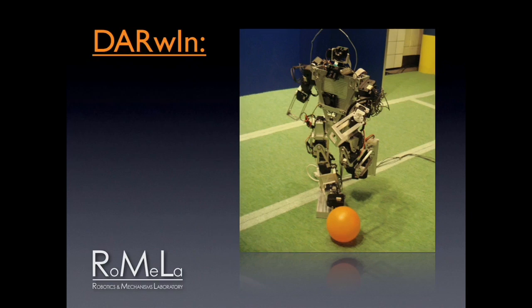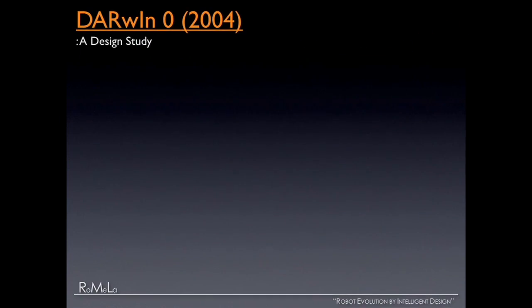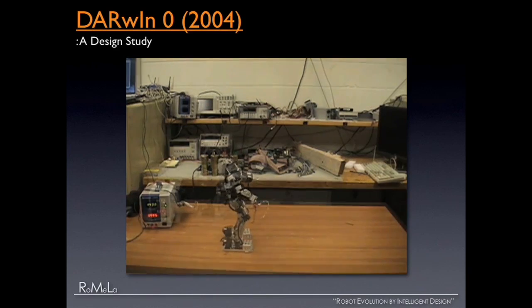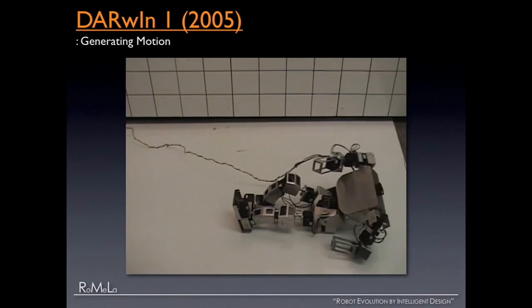Our star robot is called DARWIN — Dynamic Anthropomorphic Robot with Intelligence — and it actually has a fan club. We are very interested in human walking, so we decided to build a small humanoid robot. Back in 2004 this was really revolutionary — a feasibility study to determine what motors to use, what control to apply. That version had no sensors and ran open-loop control, so any disturbances caused it to fall. Based on that success, in the following year we did proper mechanical design starting from kinematics, and Darwin 1 was born in 2005. It stands up and walks — very impressive — though it still had an umbilical cord using external power and external computation.